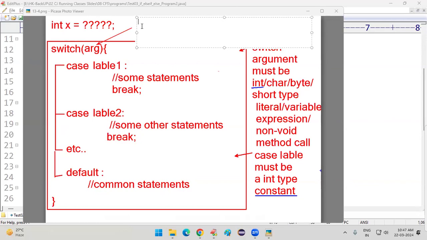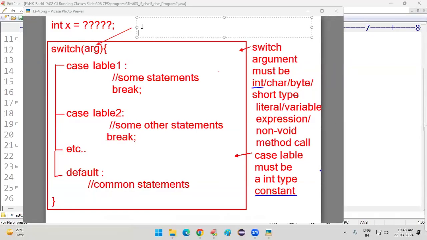Can I use switch? No. I cannot use experience-wise, salary-wise or mobile-number-based comparison logic with switch. If you want that, you have to go for the if-else-if ladder. So if you want to work with int or lesser-range values, you can use switch. Understood my point?